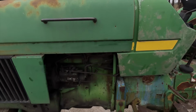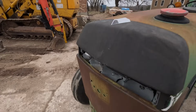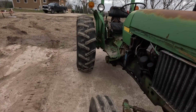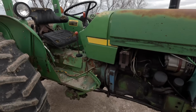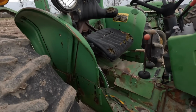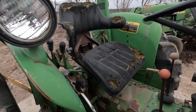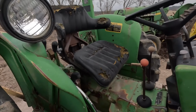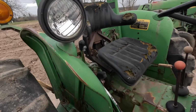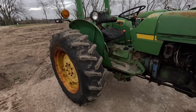It's got more grease on it, so that's actually kind of a good sign. It was probably the last working tractor. Somebody robbed the starter out of this, as well as that one. I have no idea if these tractors work, if they don't work. This one appears like it's stuck in neutral, while the other one appears that it's stuck in gear. That one has no seat. This one needs a seat, but seat's not really a big deal here. That's pretty cheap. Everything else, that's the big deal.